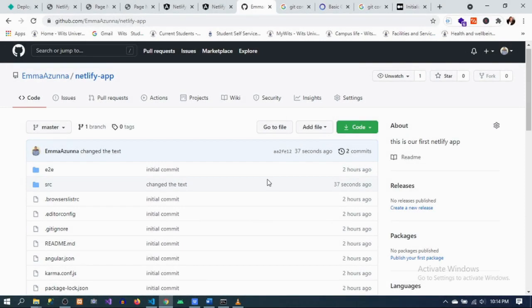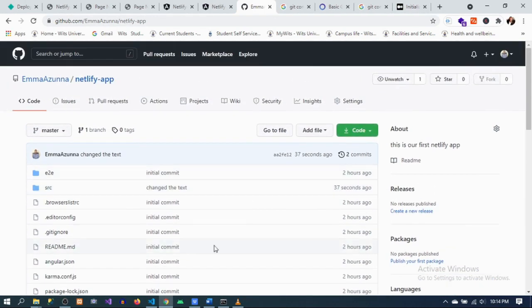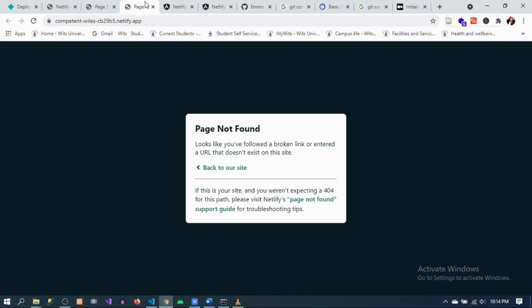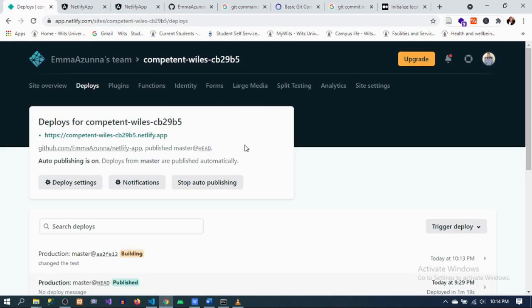So now our Git project is functional. The good thing about connecting your Git to Netlify is that every change you make can actually be effective.